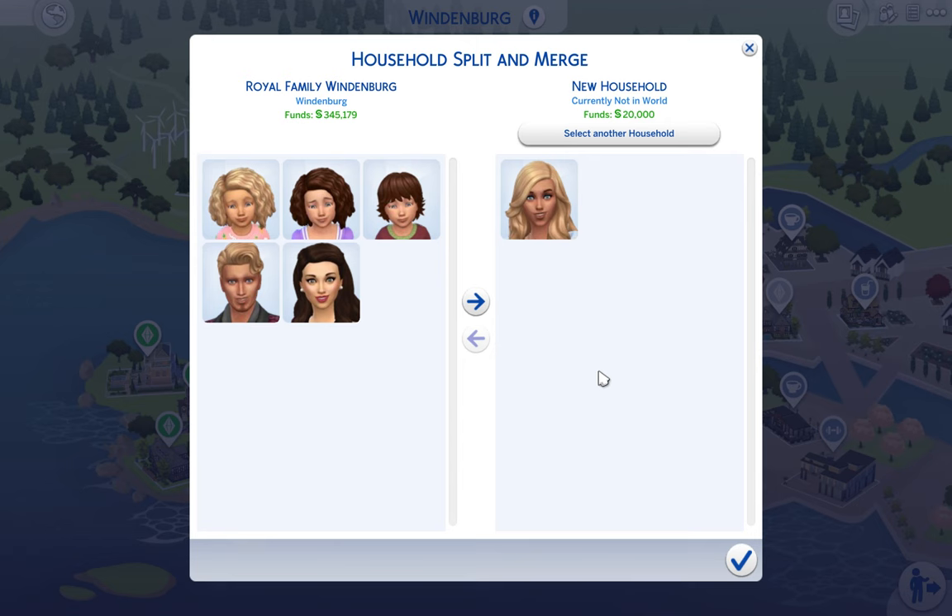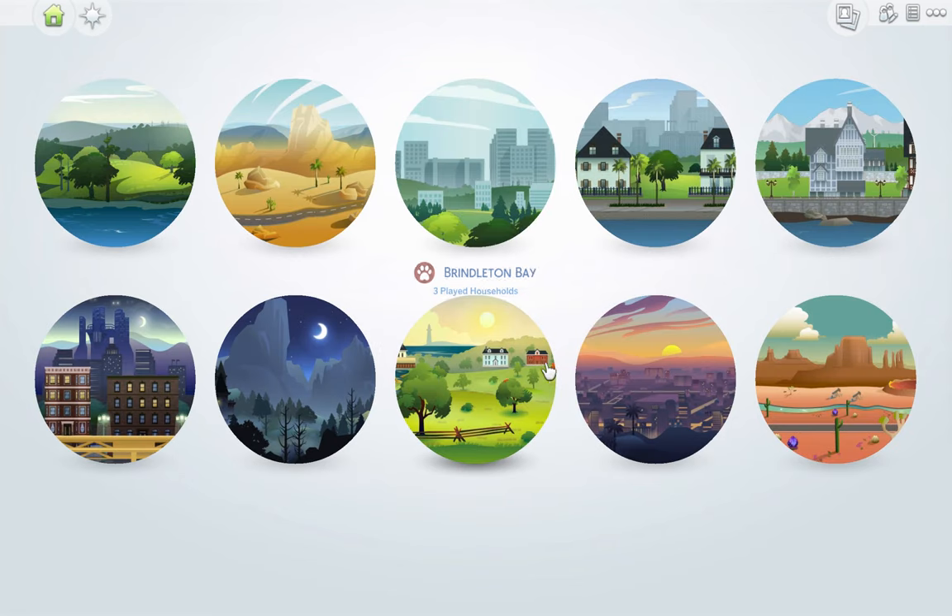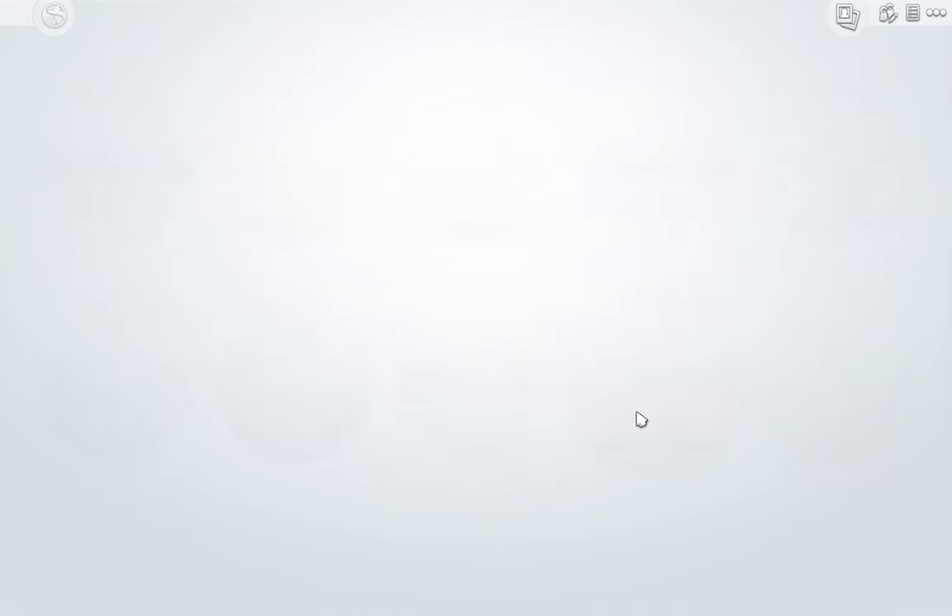If she has a future with Sir Marshall from Brindleton Bay, I think she would still move back to Brindleton Bay eventually. But I think she puts her career first — she's like, 'I don't need no man in my life.' She's just doing this on her own. I'm scared for her.